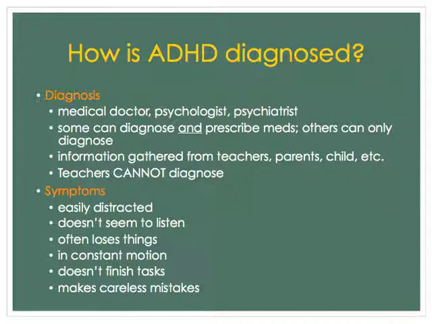Oftentimes, the process is that parents, school personnel, and the child, if he or she is older, come together, and there are questionnaires that can be filled out about the most common characteristics we see in students who have ADHD. Those questionnaires are then taken to one of those medical personnel, who will evaluate, often observe the child, and then make a diagnosis.